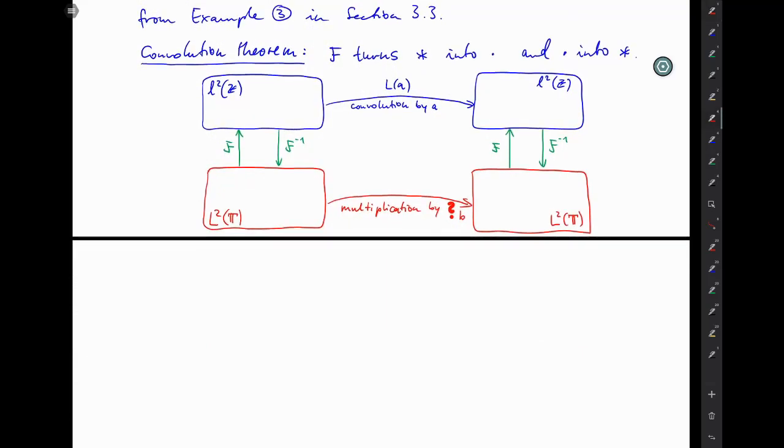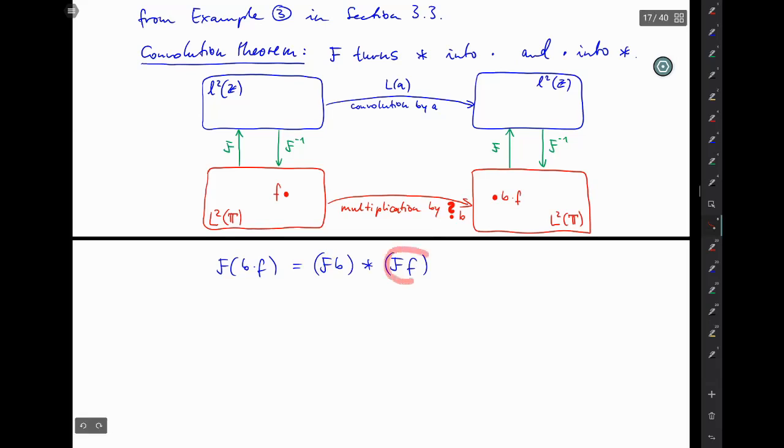So let's start with some capital L2 function on the unit circle over here. Maybe let's call it little f. And then the result after multiplication by b will of course be just b times f. And now the convolution theorem says that the Fourier transform of b times f is just the Fourier transform of b convolved with the Fourier transform of f. Well, actually, depending on how you define the Fourier transform exactly, you sometimes get some ugly little factor here, but let's not worry too much about this for the moment.